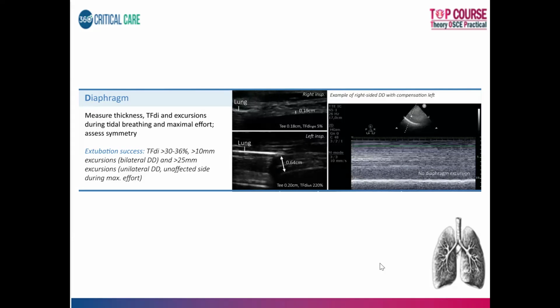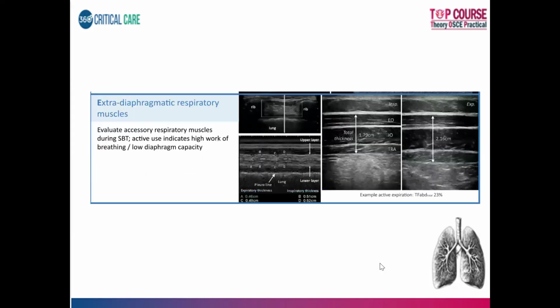Apart from this, I've told you earlier, there are a lot of newer imaging techniques for the lung which are coming up, especially for the diaphragm. I spoke to you about speckle tracking ultrasound, shear wave elastography, along with tissue Doppler imaging. Similarly, there is intercostal muscle ultrasound also. A lot of studies are still going on, and a widespread protocolized approach for that is still not available. So this is about the D part of it.